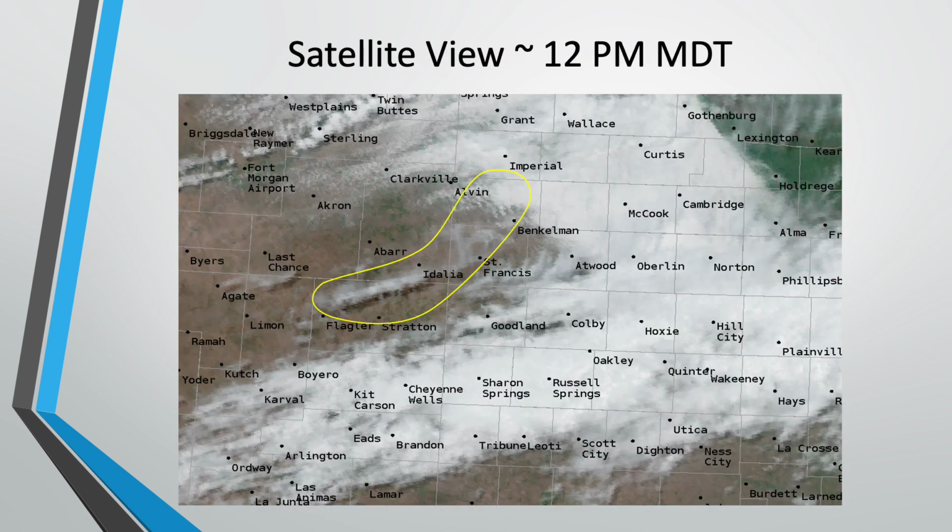So now that we've kind of talked about the mesoanalysis, let's look at satellite. This is a screenshot from AWIPS that was taken and used in a graphic, and I just kind of blew it up. So I don't have the exact time, but based off the timing of the graphic, I would say it was about noon when this occurred. You can see fairly well in the yellow highlighted area that boundary starting to really develop those cloud structures, and that's going to end up leading to our convection.